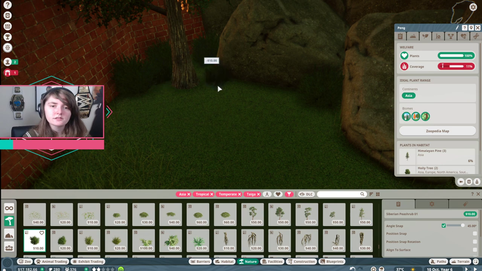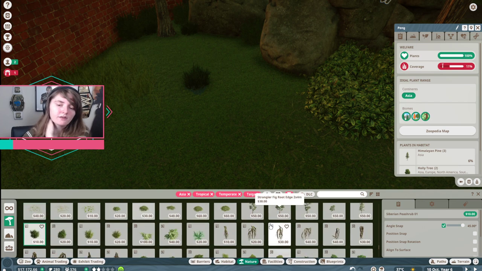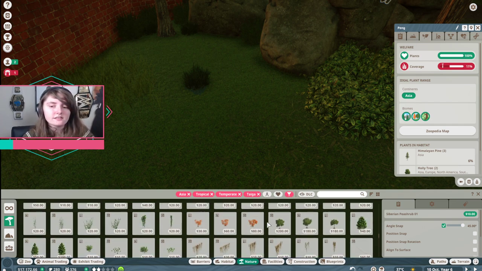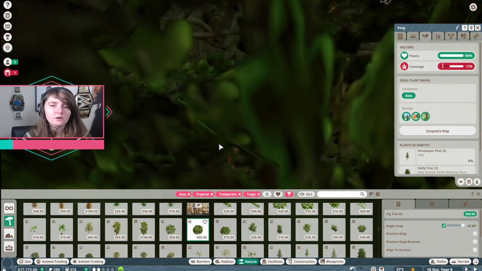Couple smaller ones. I'm glad you don't have to water the plants. That's a cool thing, because in real life, plants just don't grow. That's a fig.